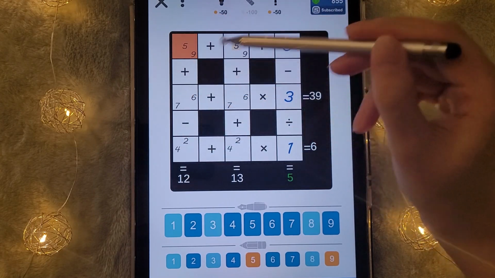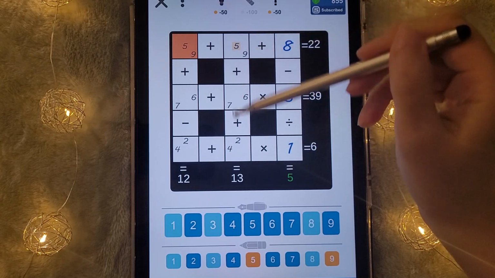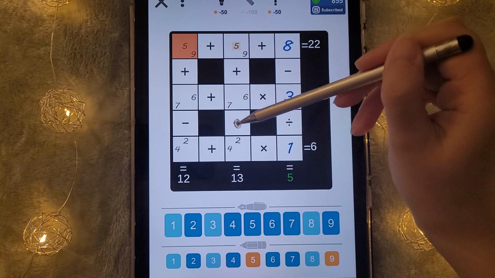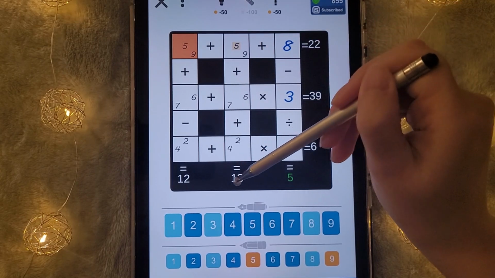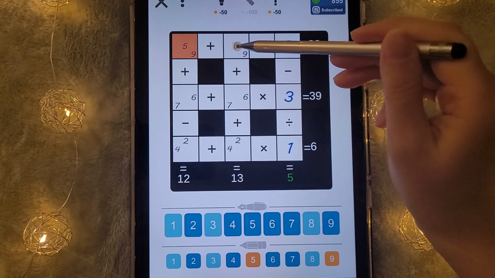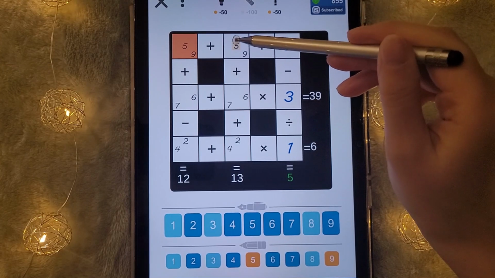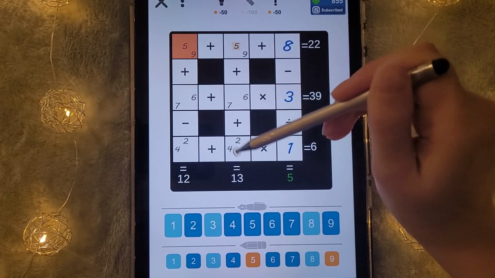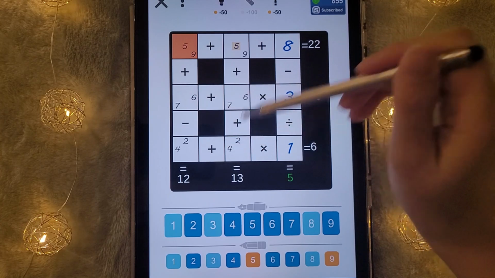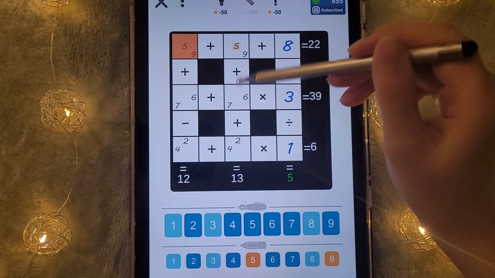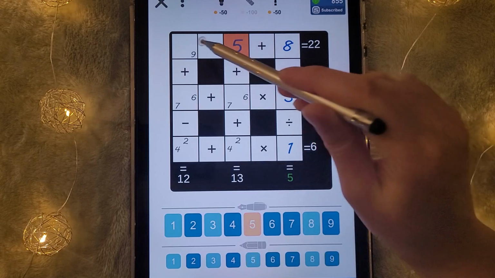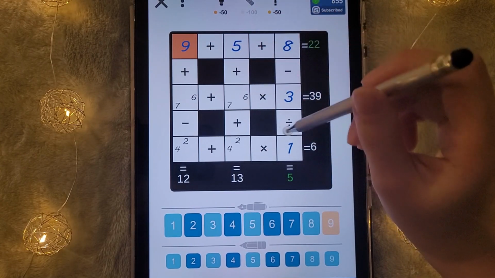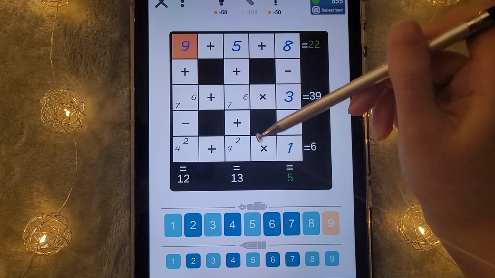So now let's take a look maybe at these ones here. So I need to add 3 things together to get 13. And I know that this can't be a 9 because I would need these to add up to just 4, and there's no combination. The numbers here are greater than 4, so I know this one has to be the 5. That makes this a 9. And then we can kind of go from here, I imagine.